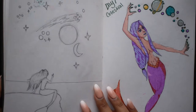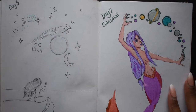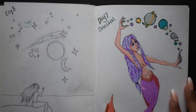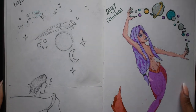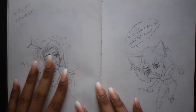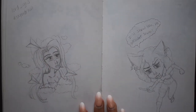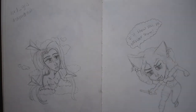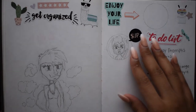But this concept I really, really love. I'm actually going to redraw it for sure. I don't like the coloration of it. I don't like the markers that I used, but I think that the idea was really cool. And this was a Draw This In Your Style, and then Nadira on the right, one of my characters. This page is just a bunch of crap, honestly.